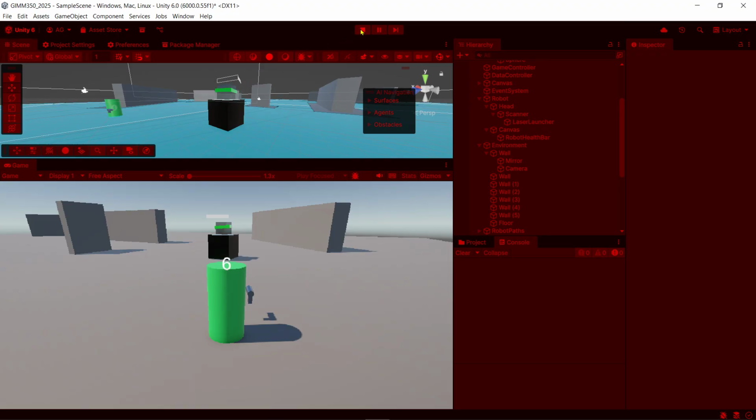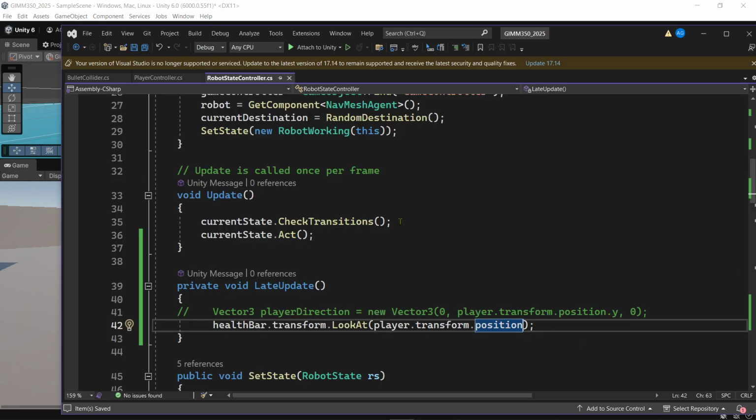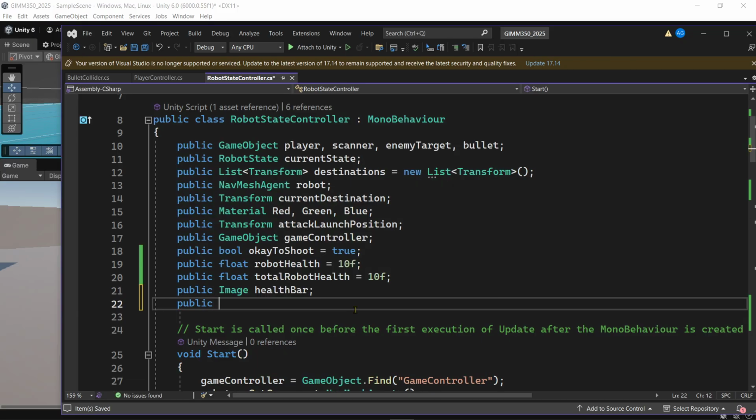We want to rotate the canvas, and so what we're going to do is come in here and public Canvas health, we'll call it HP canvas.